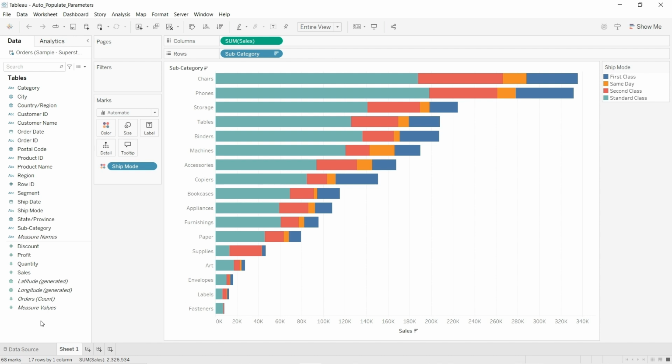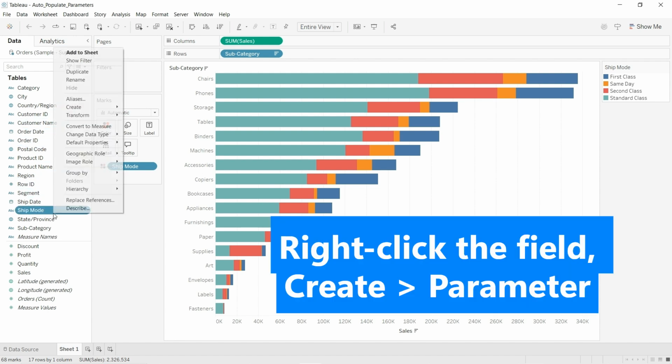Let us now go through the steps in creating a parameter from the context menu of a field from the data pane. In the data pane, right-click the field, for example Ship Mode, and select Create Parameter.